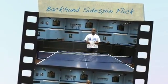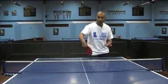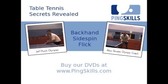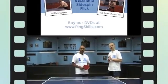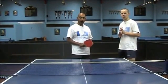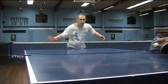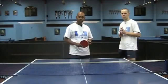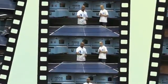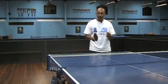Today we're going to show you an advanced method of attacking the short ball with the backhand side spin flick. Today we have Jesse Bricknell, who is a member of the Australian and Oceania junior table tennis team. He's a key exponent of the backhand side spin flick, and he's going to show you today how he plays the stroke. So how do you execute the backhand side spin flick?